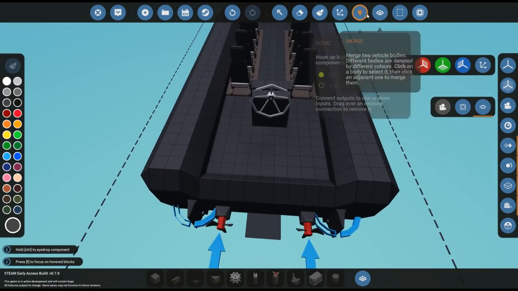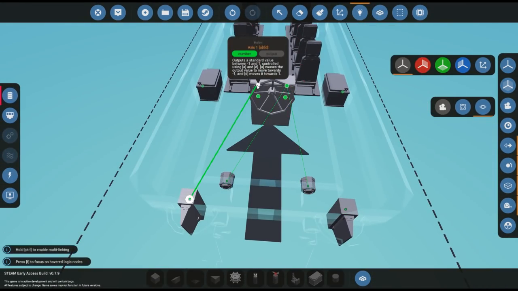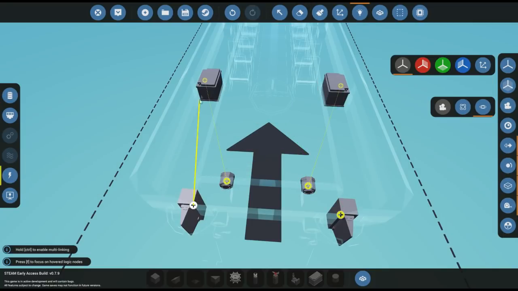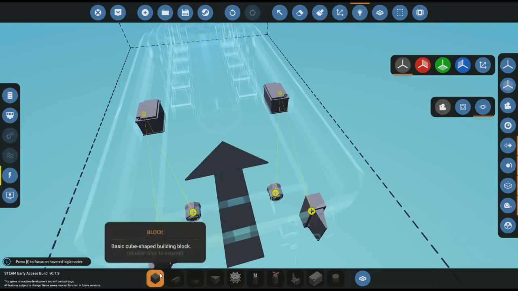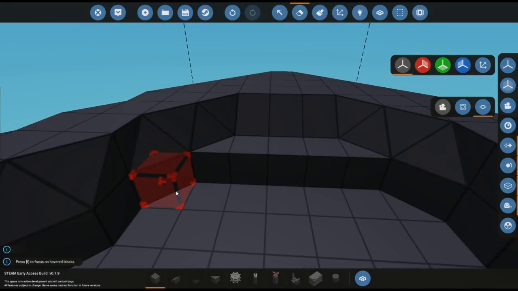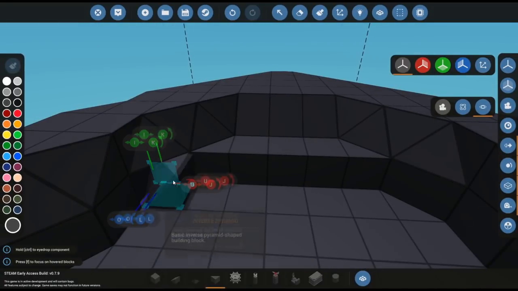That's all good. Alright, logic them together again. So that's A and D. And give him some power and we're good to go. There we go, that one's got some power. This one's got some power. I don't even know if we need an engine in this. I'm gonna be honest, I feel like it would do without one, to be totally fair.